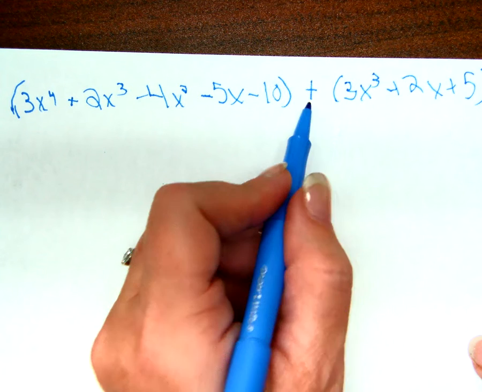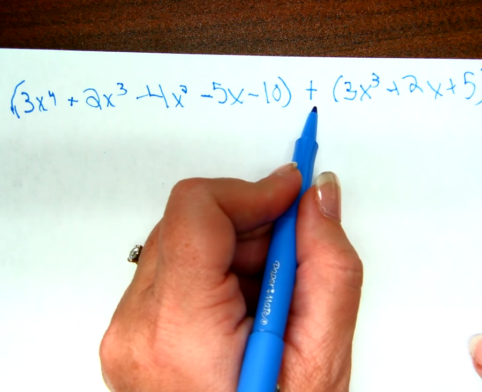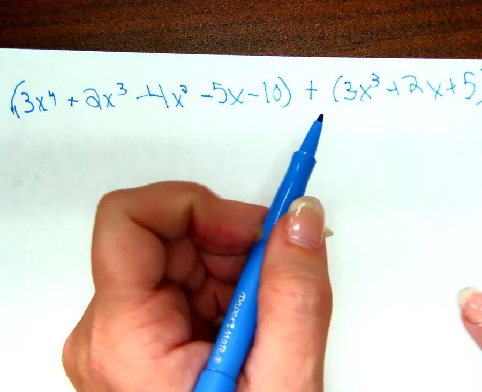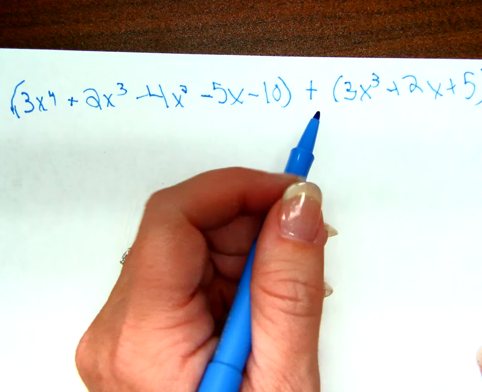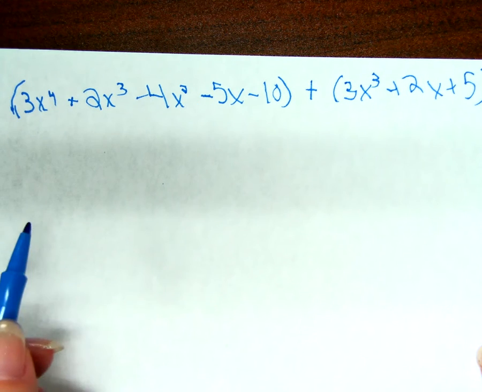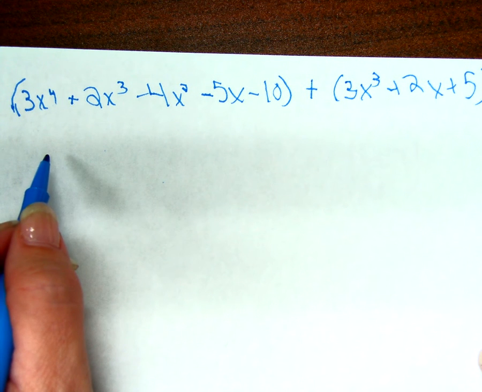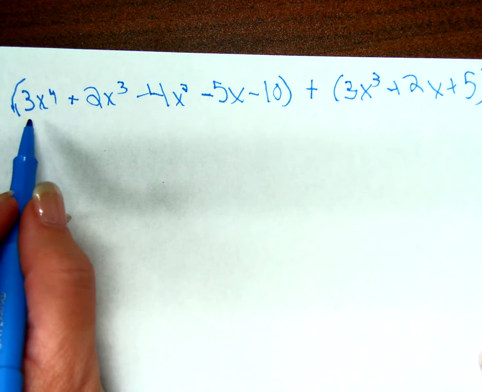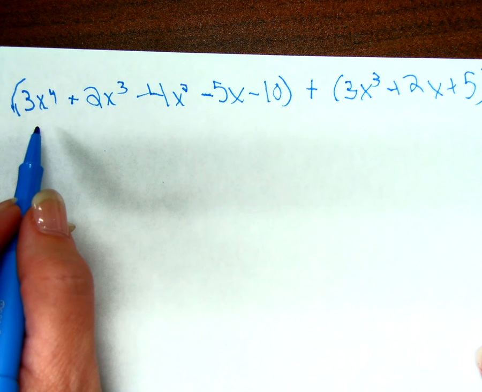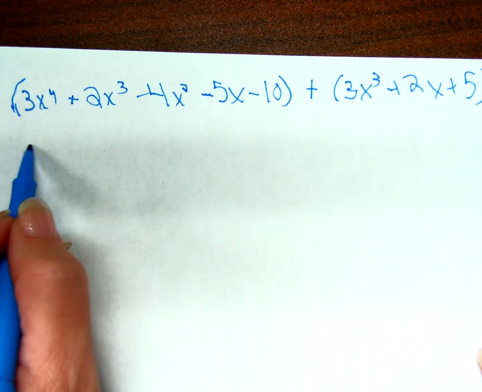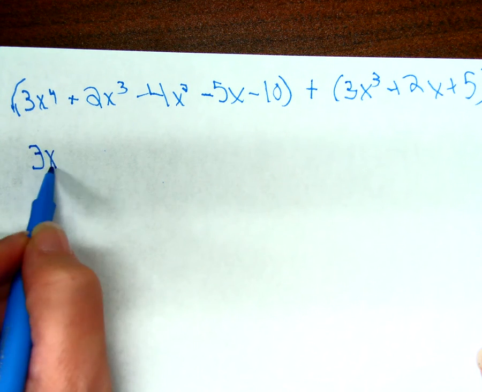What is it asking for us to do? Add them. We are combining like terms. That's exactly what we're doing. Okay? If I'm combining like terms, what do I write down first? Which one is the biggest one? So you're saying the biggest because of the 3? Oh, so the highest exponents we're talking about, right? Okay, so 3x to the fourth comes first.